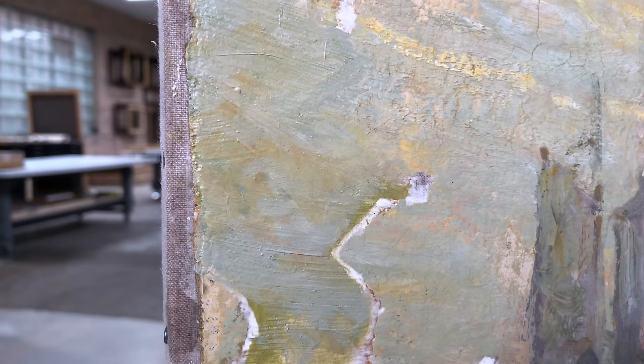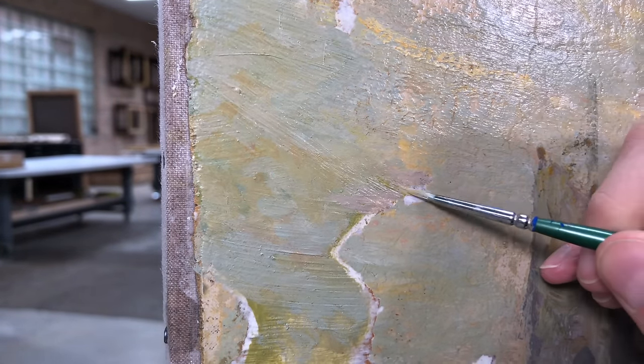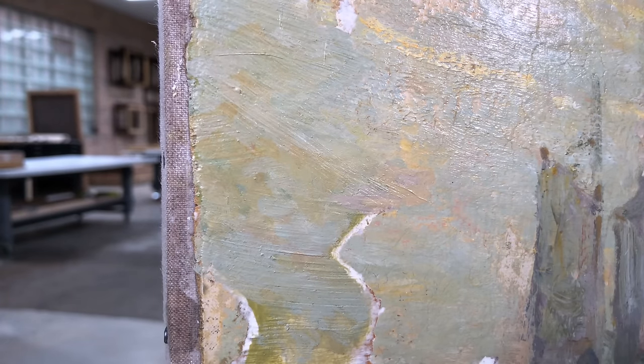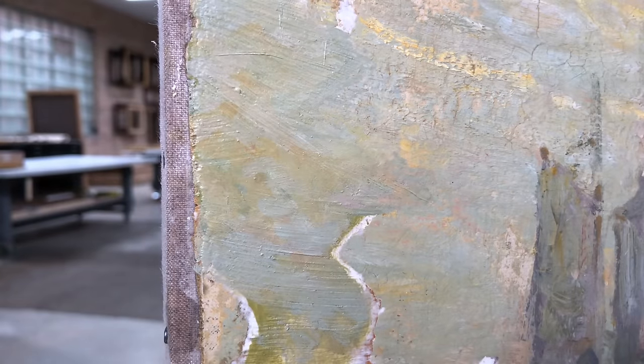Now I'll still come back to this later on after I've had a little time away from it and take a second pass and just make sure that I'm satisfied with the colors, with the brush strokes, and just with how everything is reintegrating. But not bad for a first shot and maybe 25, 30 minutes worth of retouching.